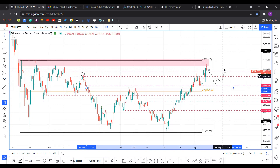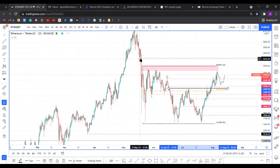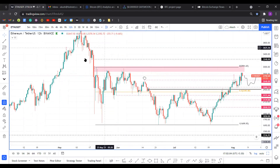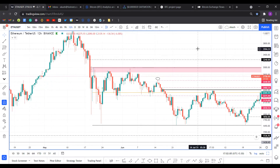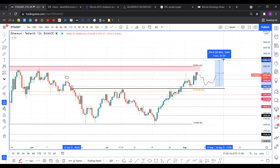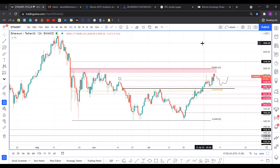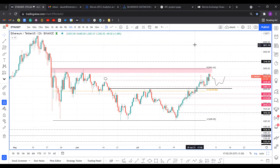The reaction from this kind of retracement leads to a retest of the range high at approximately the 3,000 level. Anything above it, I think we're going to test the low of this particular green candle here, which comes around 3,240. So hoping that it reverses the rally at around 2,460, we're looking at approximately a 30% upside for Ethereum. From a shorter timeframe perspective, nothing interesting is really happening from a launch perspective. That's it for Ethereum.